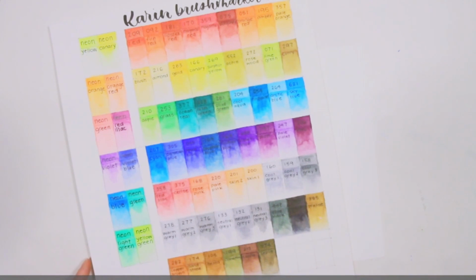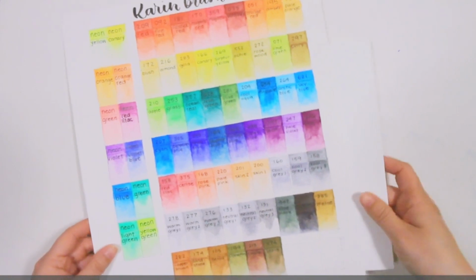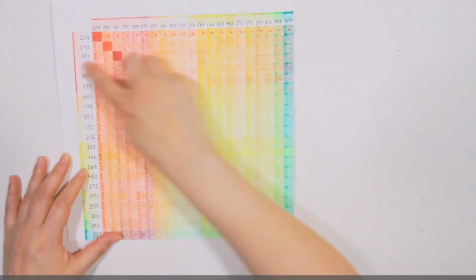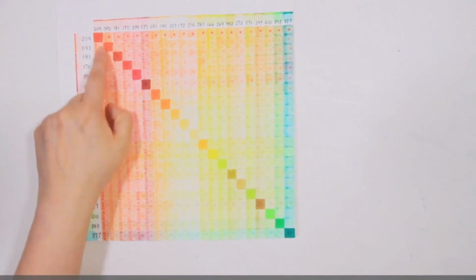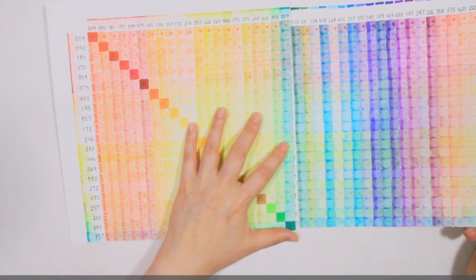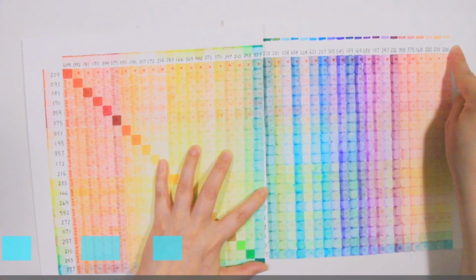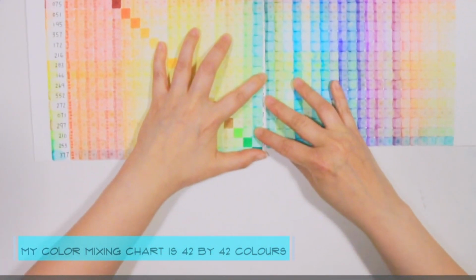All right, so I've actually done not quite 72 by 72, but I'm going to show you what I've done. Within those boxes of Karin markers, this is a grid of 21 by 21 colors. So the paper was too small. You notice my boxes are really small too, right? Like it's 1 centimeter by 1 centimeter, because there's no way I'm going to do 10 pages of this. So this is the extension of it, right? So right now there are 42 markers with 21, and I extended the chart down this way.